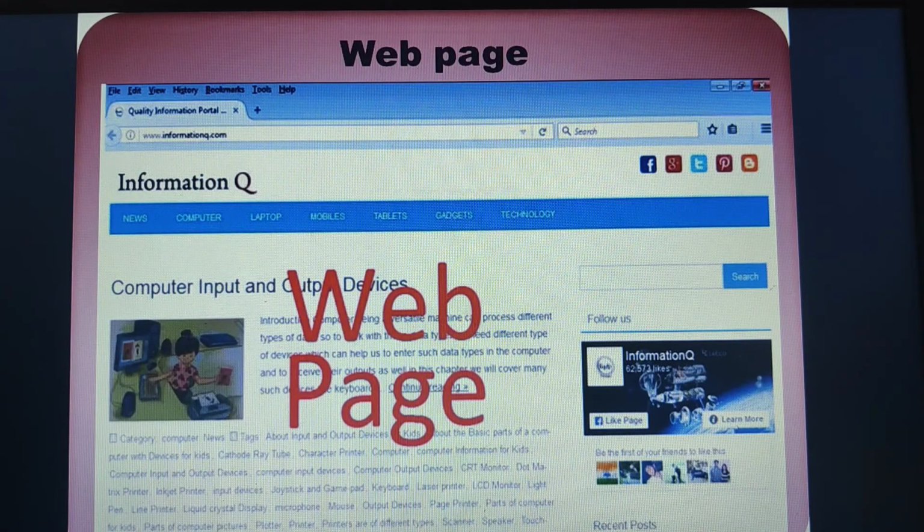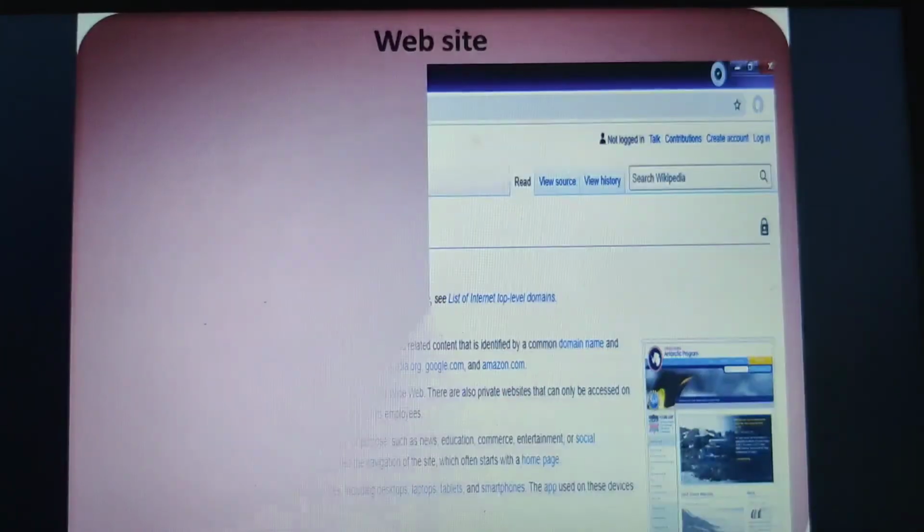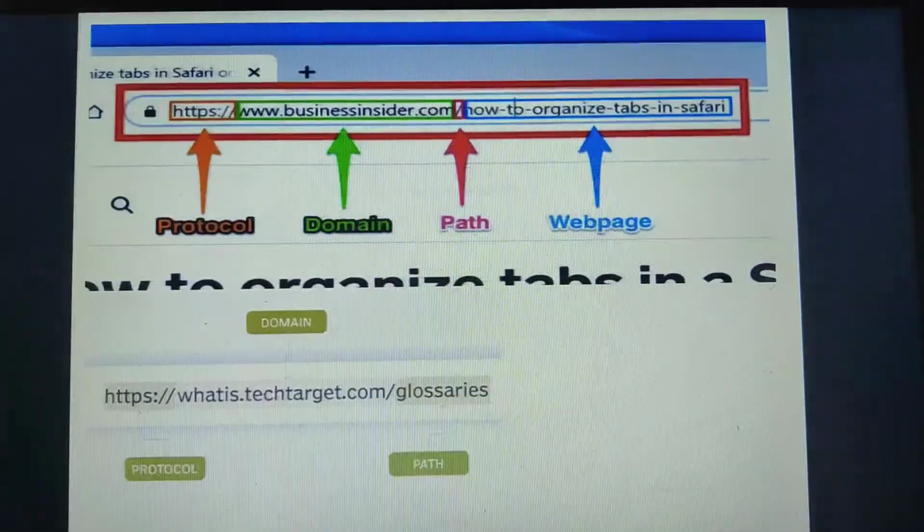These web pages get displayed on our monitor, with the web server providing them with the help of a protocol known as HTTP, that is Hypertext Transfer Protocol. Let me show you here.